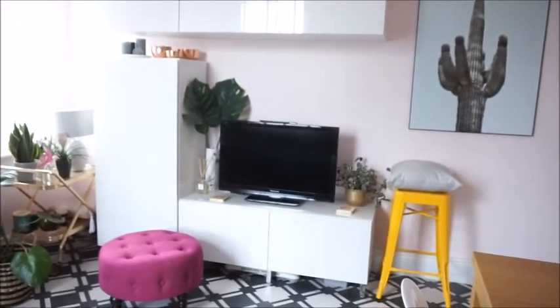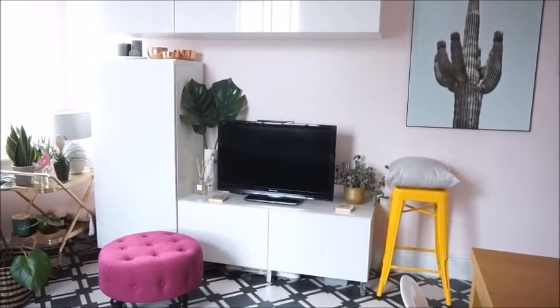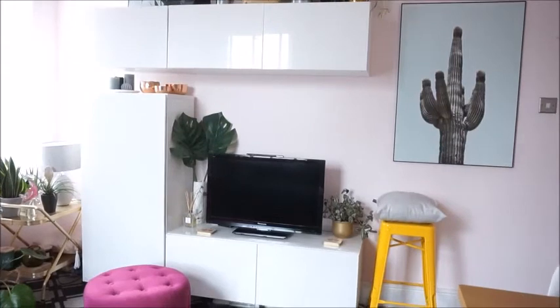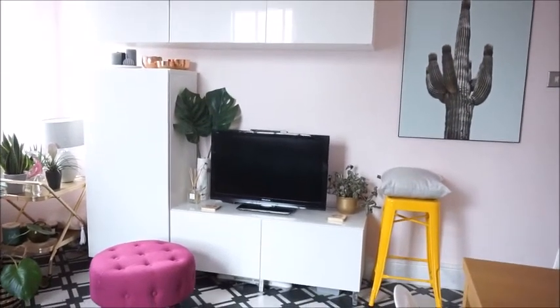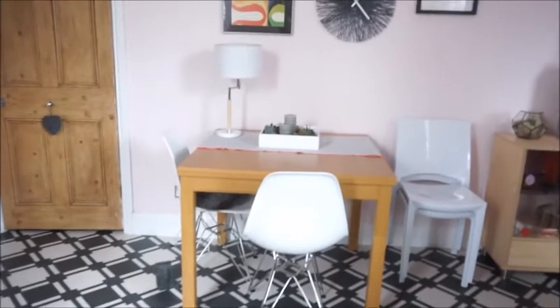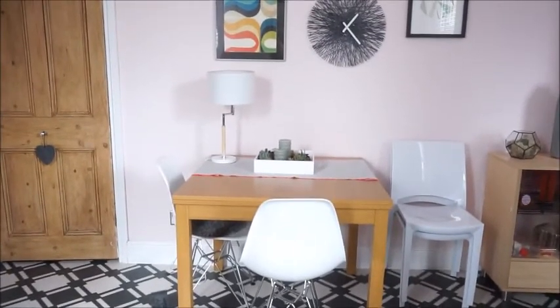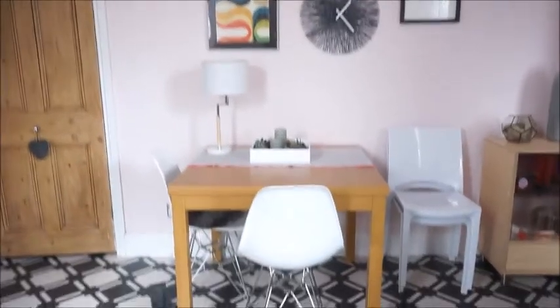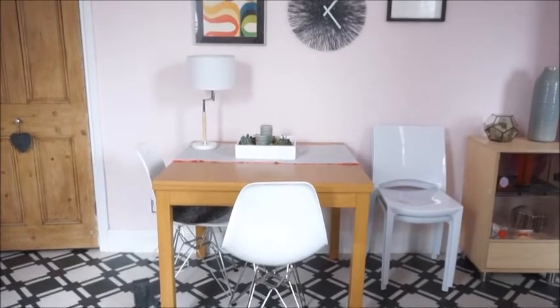This is our storage — these units are just from Ikea, they're the best storage units. We had a few before the makeover and I've added a whole bank of them, so there's loads and loads of storage in here now. It's amazing how much you can get in those units. Moving around — this is our little dining table. It's a simple Ikea table but it opens out, I think it's about an eight-foot table with two wings that come out either side.